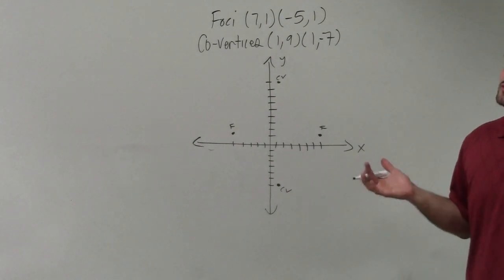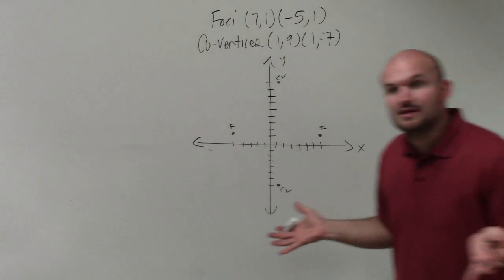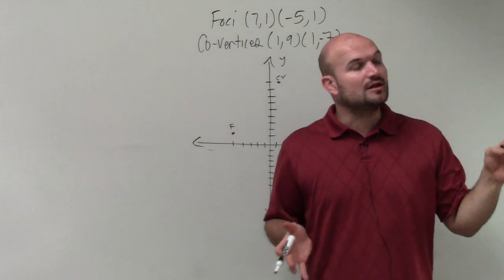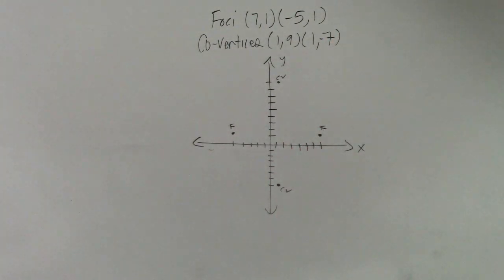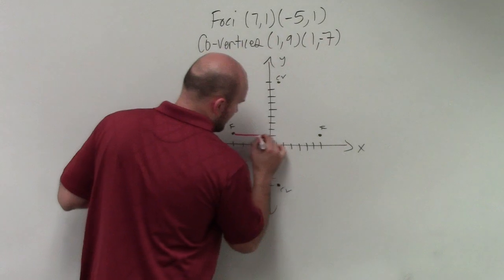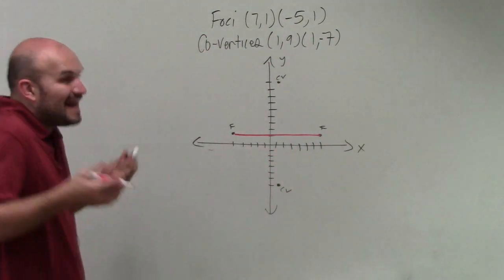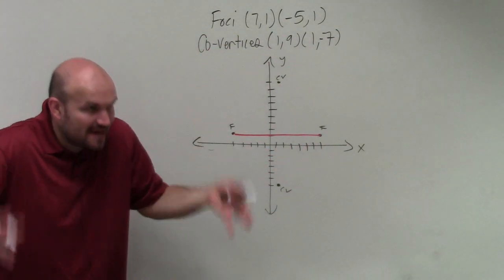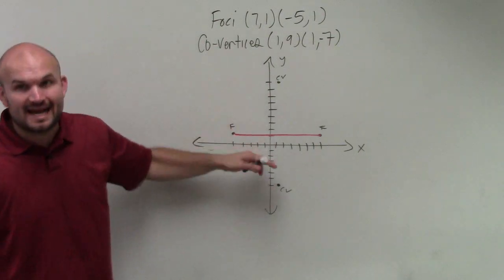All right, so now determine if it's the horizontal or vertical major axis. So remember, the major axis is either horizontal or it's going to be vertical. The first thing we'll want to do is remember what goes through the major axis. You should be writing this stuff down. The major axis is going to be what lies on the vertices as well as the foci. So ladies and gentlemen, there's only one way that our major axis is going to be. Horizontal. It has to be horizontal, because on the major axis lies the foci and the vertices.